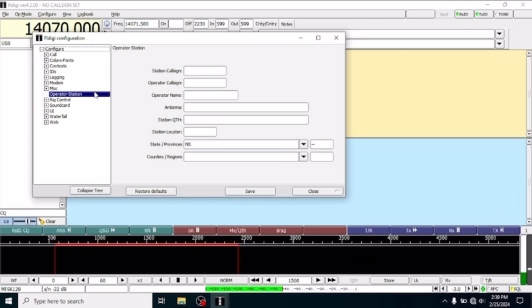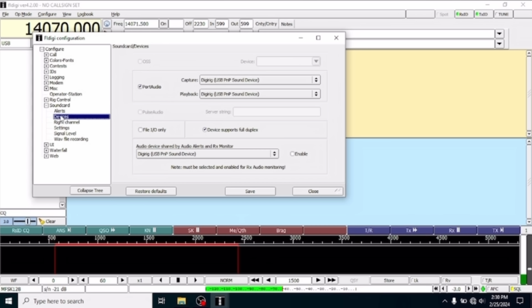Next, we're going to open up our configuration menu, and I forgot to put it on this demo, but you'll see it on the screenshot of instructions at the beginning of the video. You need to go to IDs, RSIDs, and change the pre-signal tone to 2 seconds and hit save.